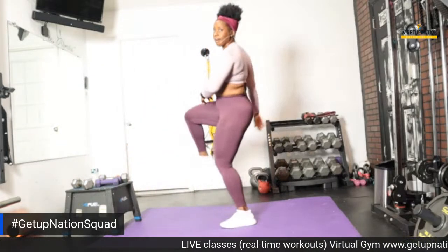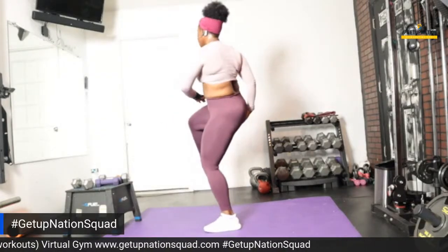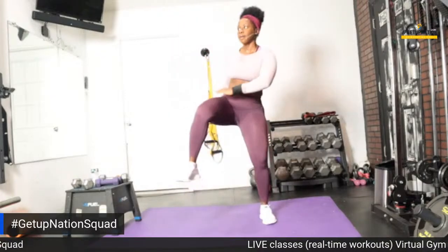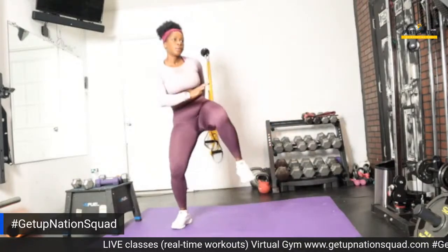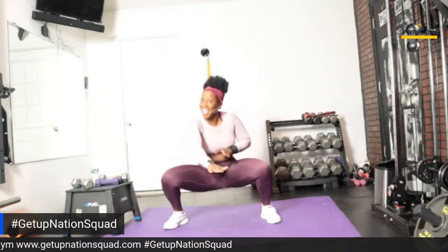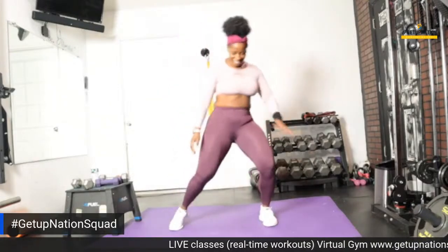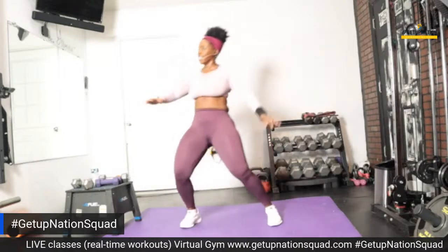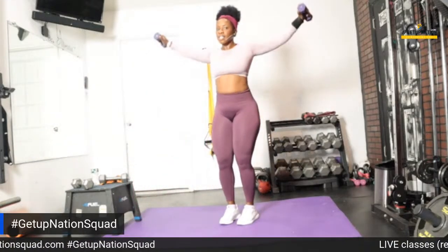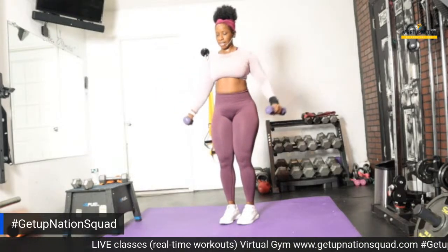Here we go. Cock up the bumper. Flick it up. Low, ready? Low, low, low. Come on. Keep going, almost there. Ready? Sideways. Bring it down. Curl. Rotate that elbow on the curl. Sideways.